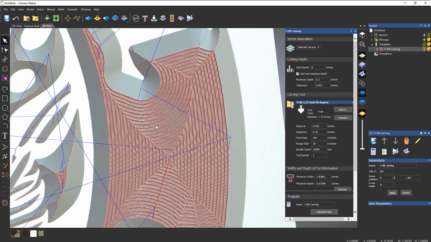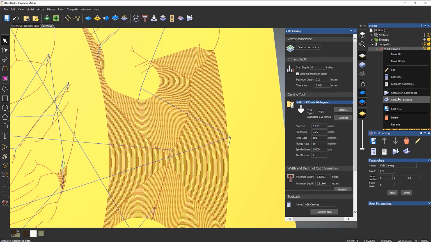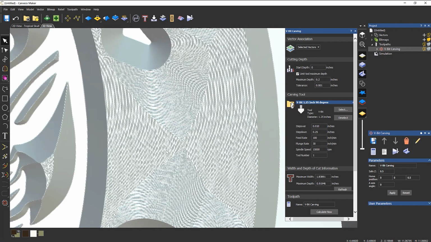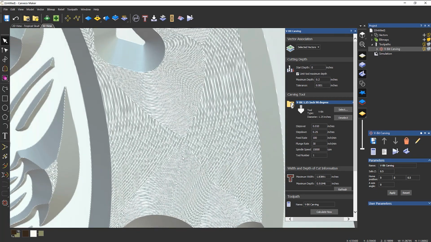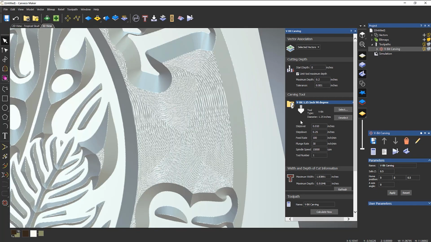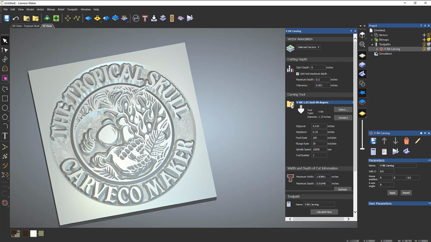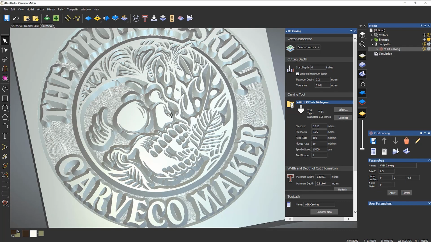All depends on the type of finish that you want and how long you want to machine it for. So if I delete that simulation, simulate again, you can see that it's a lot better. And to be honest, with 10 thou on the machine, you probably won't really see all of this jaggedness. It will probably just smooth it all out anyway. So I'll see what that looks like on the actual machine.